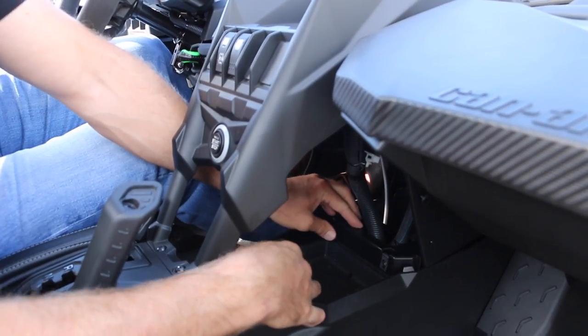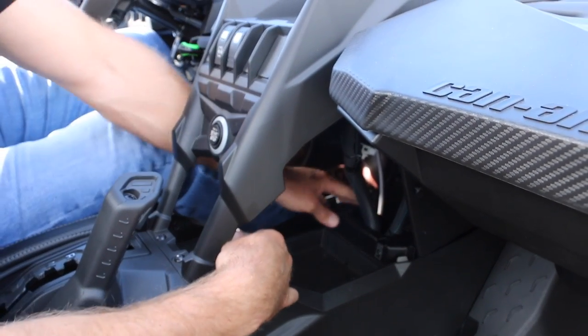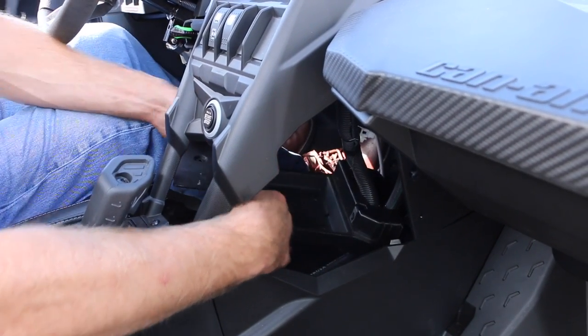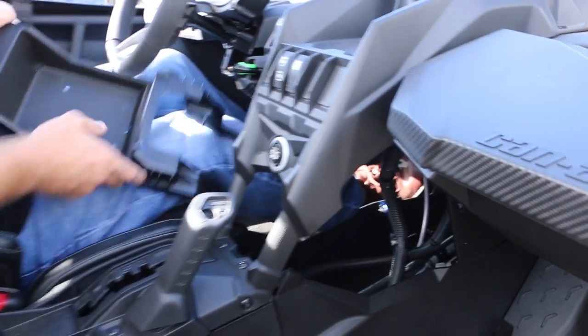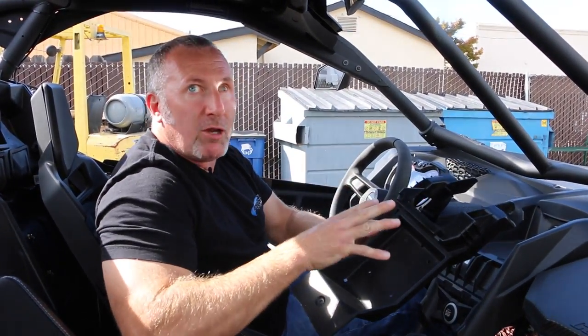Now, they've got this nice little tray right here. There's a bolt in the back, a bolt in the other side, and one right in the front. So three bolts, really simple, boom. You take this tray and you pop it out. This is where we're going to install our radio package.